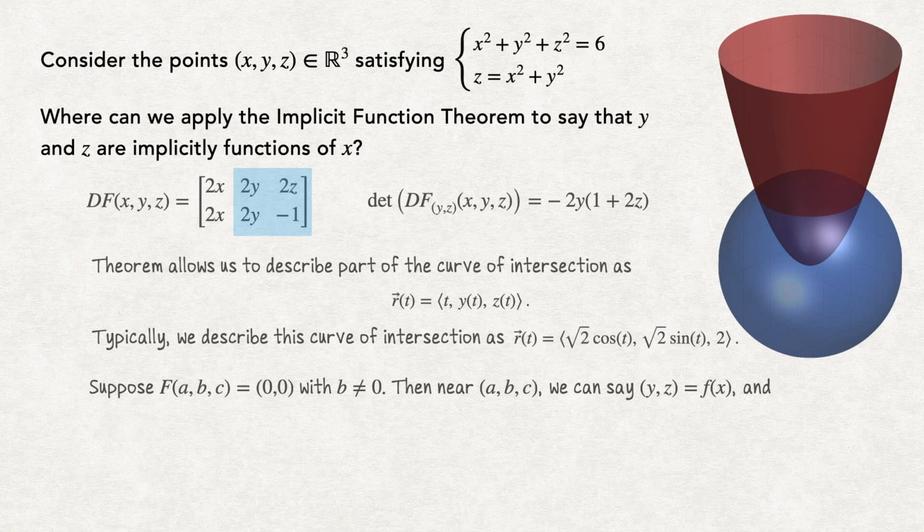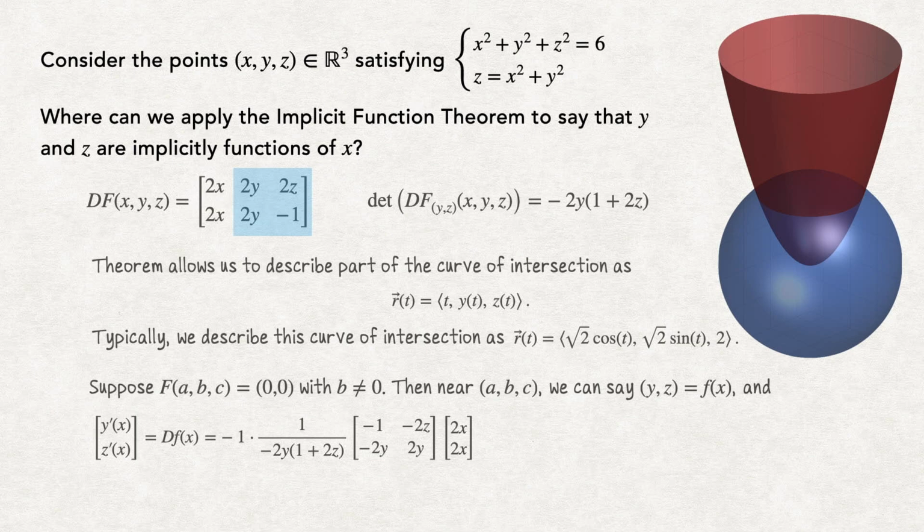Now I'm going to use that formula for the Jacobian of little f. In a sufficiently small neighborhood around the point a, b, c, the Jacobian d little f, which in fact will have two coordinates, we can think of them as y prime of x and z prime of x, measuring the rate of change of y and z with respect to x, respectively. This can be computed explicitly. We just use the formula that we've seen several times in this video. So it's -1 times the inverse of the 2 by 2 highlighted blue matrix that we have at the top. There is a quick way to invert a 2 by 2 matrix, and that's what I've done here. It's 1 over the determinant, and then you reverse the entries on the main diagonal and negate the entries on the off diagonal, and then times the other column, 2x, 2x.